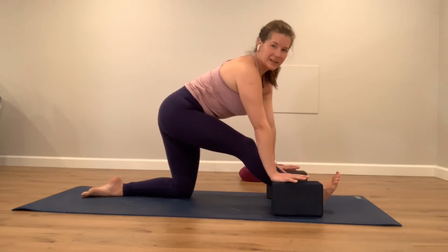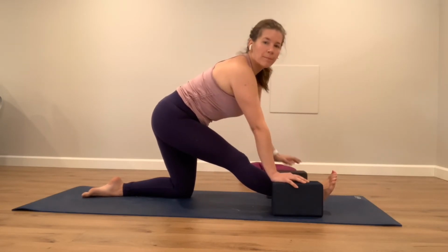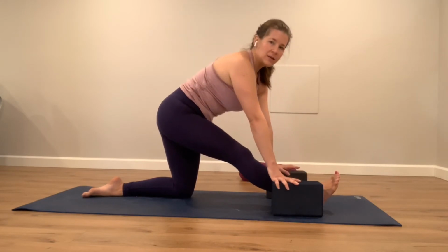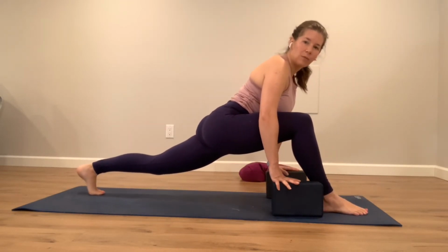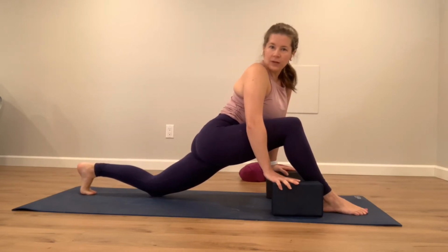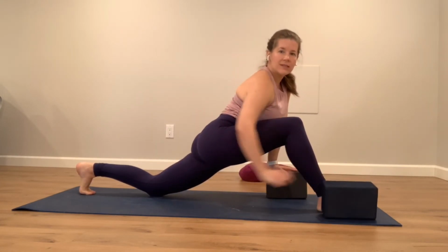So I've got the leg up here. If I actually want to work towards splits, what might be more beneficial is to focus on your back leg. So if this leg is relatively straight, you've got an anterior tilt, and you're still not finding that you can come into splits, it's often the back leg that is the problem. So if I walk my back knee, my left knee back more, my right leg is forward, I've got a knee bend in the right leg, and now I'm finding a little more sensation through the top of my left hip.